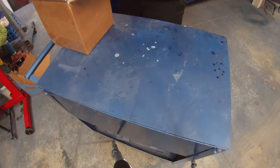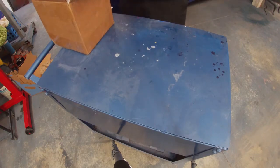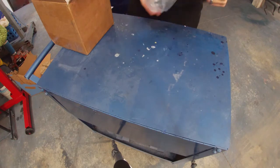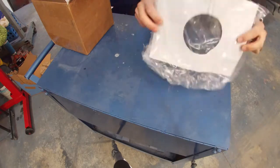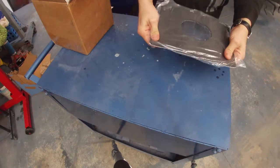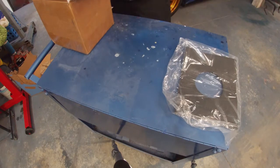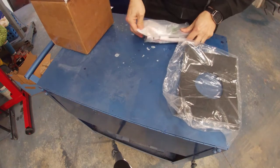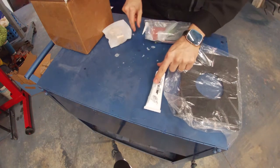All right, now these shifters are pretty much made to order. MGW is a US company, so they do make the shifters when you order them usually. The main thing that I notice on this shifter is they include this sound barrier pad. It's about a 3/8 of an inch, maybe quarter inch thick foam pad that is supposed to help with the sound from the shifter. And then you do have different options with their shifters as well. So they do include some black RTB.